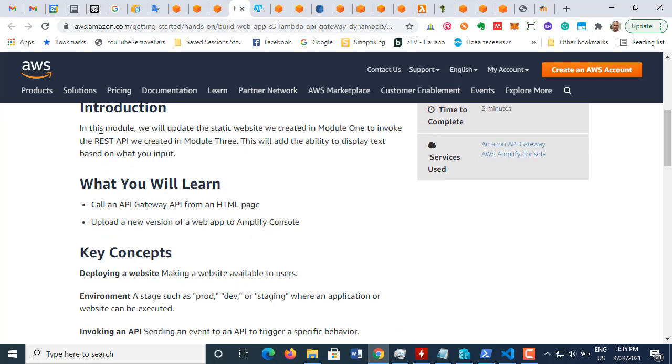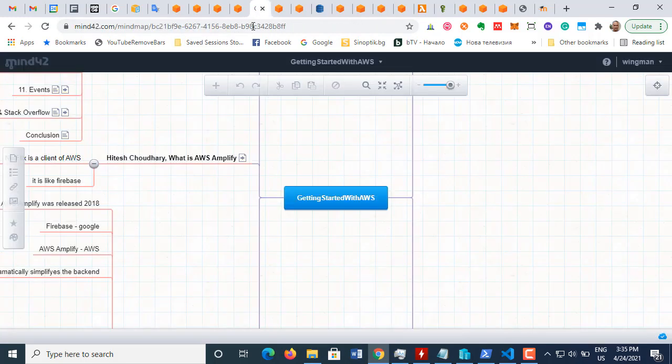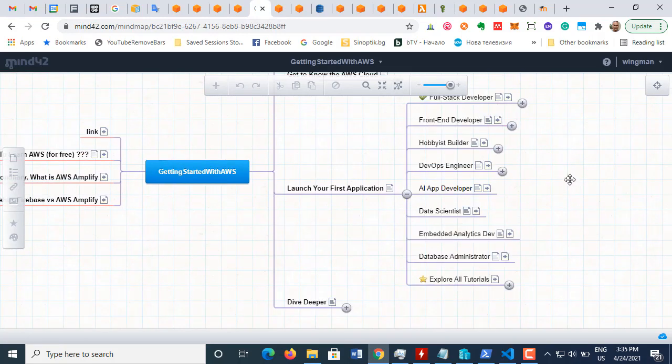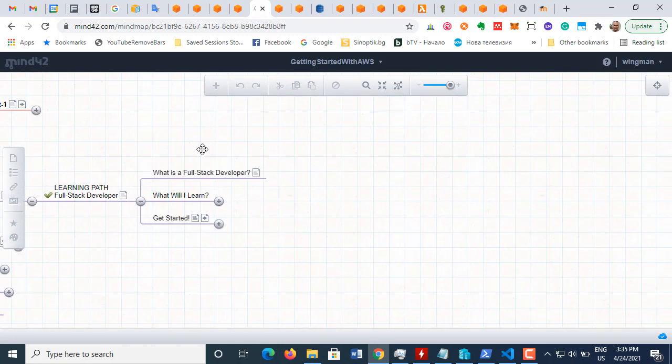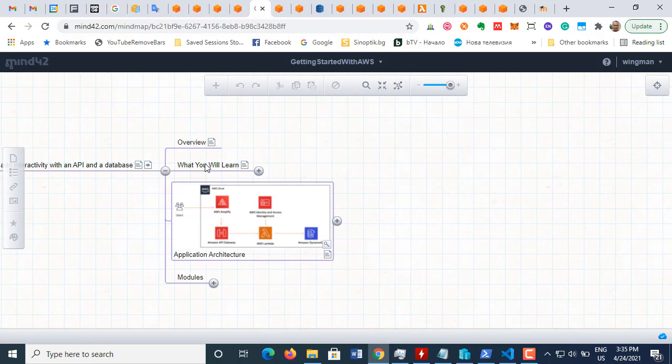What you will learn, look at again the structure, introduction. I even have it here in a mind map. In the mind map probably it is better to see it. What is the full stack development? What is the getting started? Overview, what you will learn, modules.